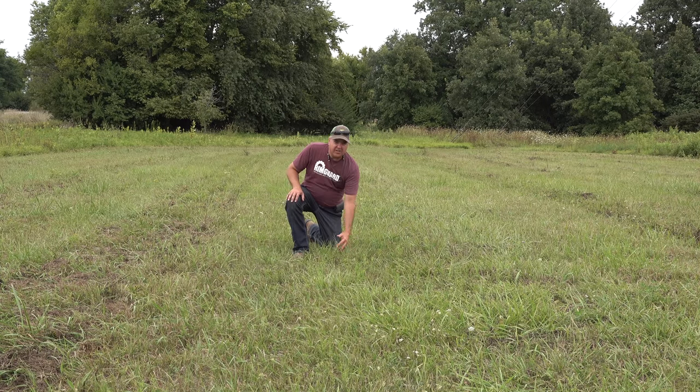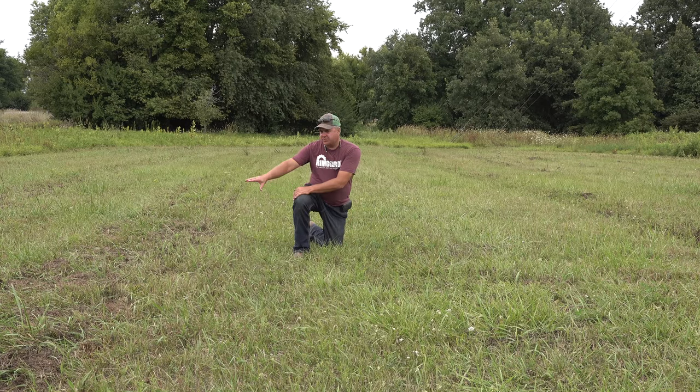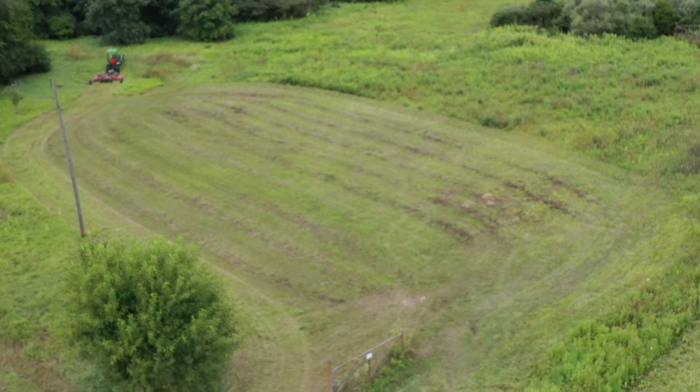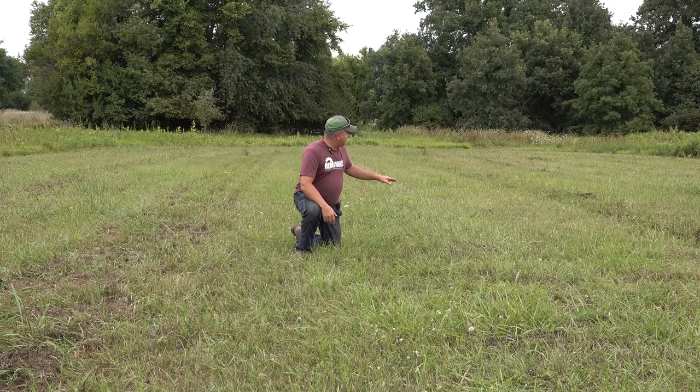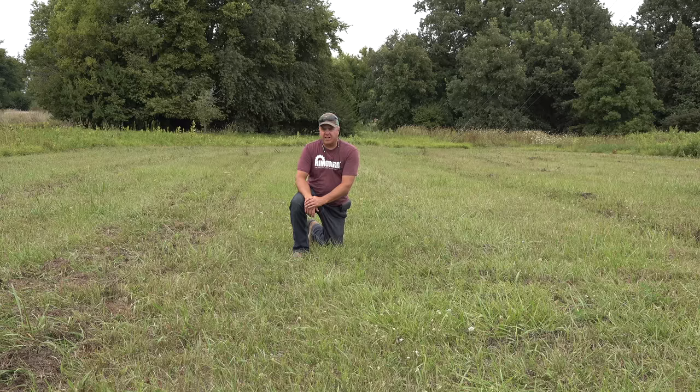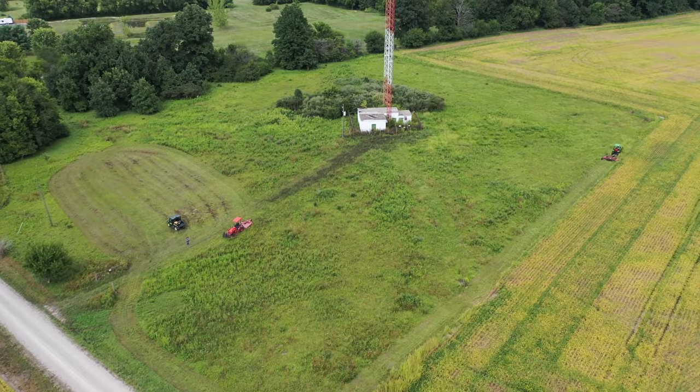This fescue can handle the dry weather better, and so it has grown back up. This is not a case of the fescue not being cut. It's actually grown back in that amount of time. You can see the strips here where the grass was kind of bunched into the middle behind the Flexwing. It's still there. You can still see it. You can see a few twigs again that have come back. But overall, I'm pretty impressed with this. I think it looks good.